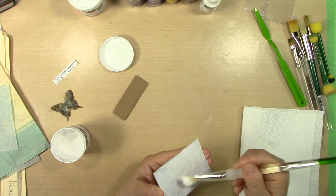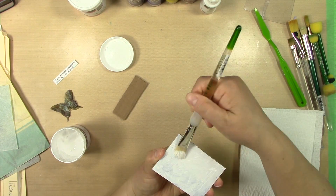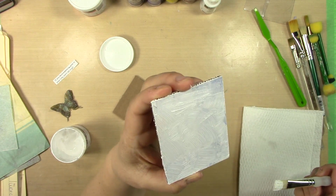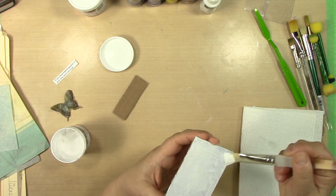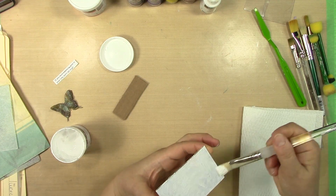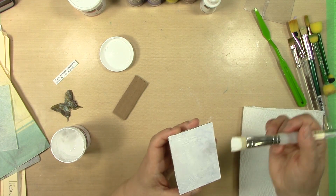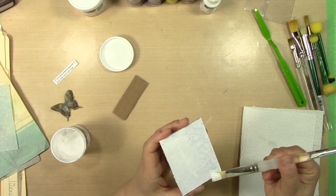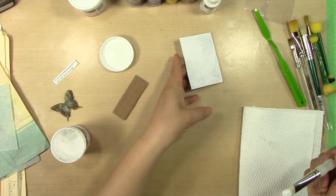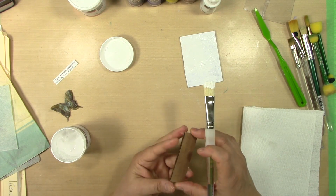And then as I start putting it on, it'll start to dry, and then I'll go different angles. And what I get is all these different patterns. You should be able to see it there. And when you paint it, if you're going to paint it, it retains all those brush strokes and it creates some really nice texture. And you don't have to do this. I just love texture in my pieces. Okay, that's that.